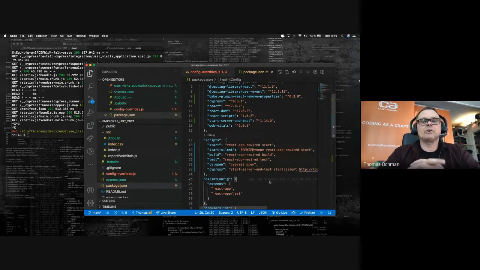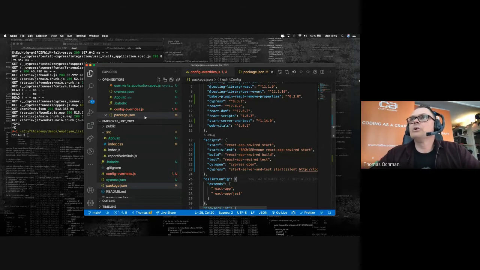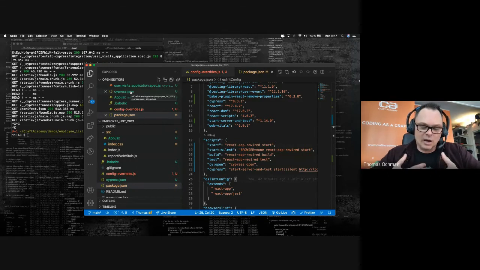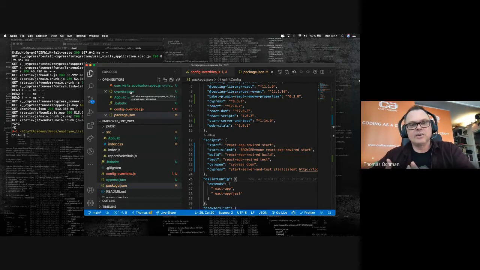All right. So we know that in Cypress, when we do our end-to-end testing, we want to identify our elements using the data-cy setting. It is considered good practice.